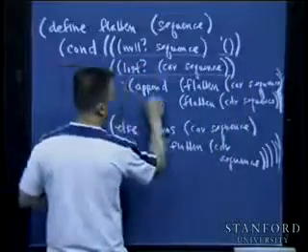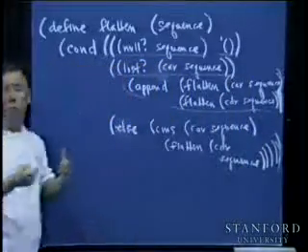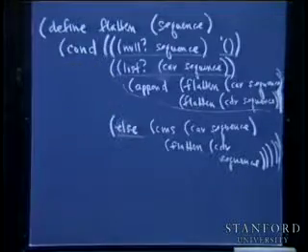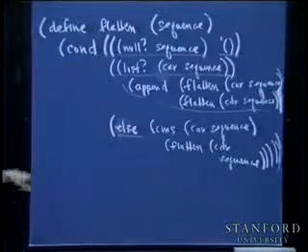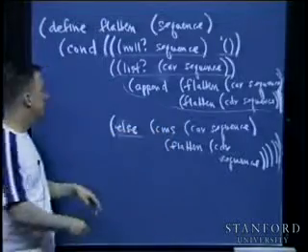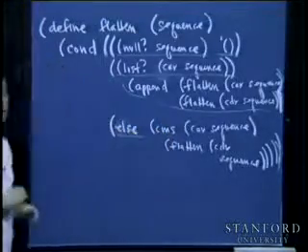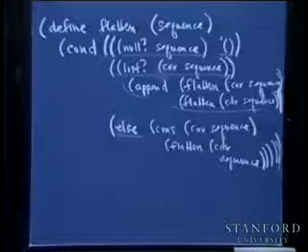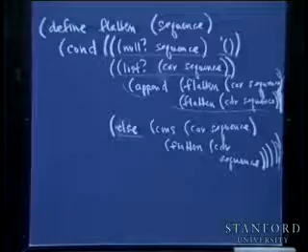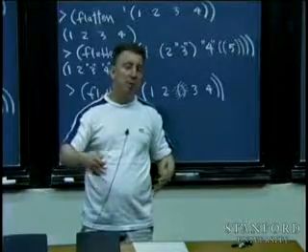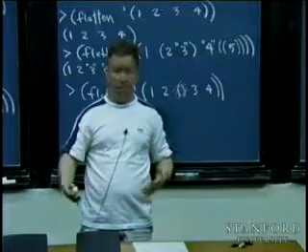If it passes, then it evaluates this thing. Otherwise, it ignores it and falls down here. Else always evaluates to true. So it would certainly evaluate this if it got this far. Okay. If for whatever reason you put a test there that also failed, and it's potentially the case that all cond tests fail, then not the return value, but what the cond expression evaluates to is not actually defined. You can't rely on it.